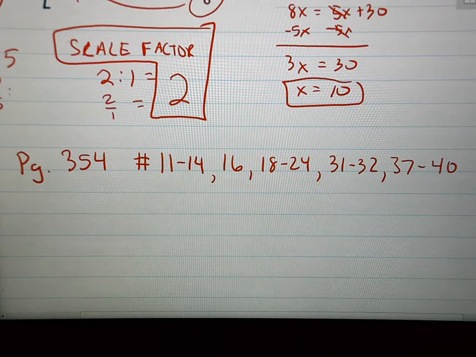You can press pause right there, but I am done with this recording. If they need that, there you go. Give them a little bit of a break and then give them the next set of notes. Thank you.